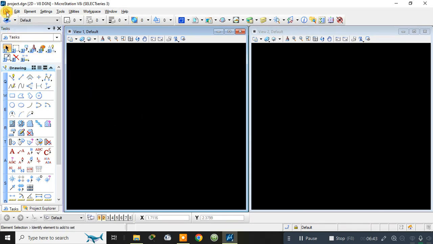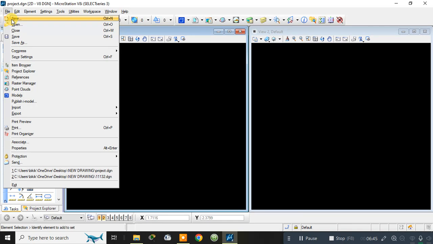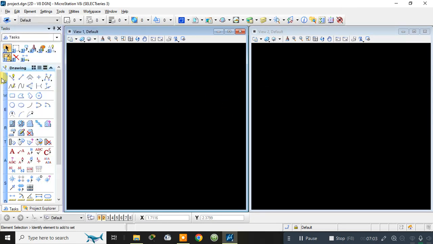First let me go to the file. See here, you can click in order to open a new file. Then here you can click open previous file, close, save, save as, compress, and save settings. Each has a shortcut key, and there is save settings. Suppose I change all these toolbars and all these interfaces.